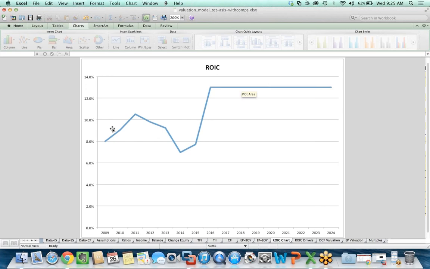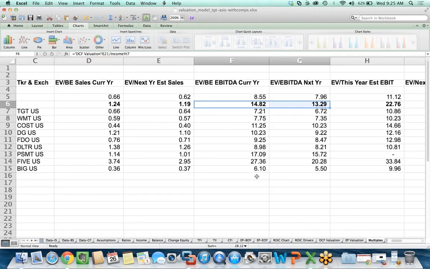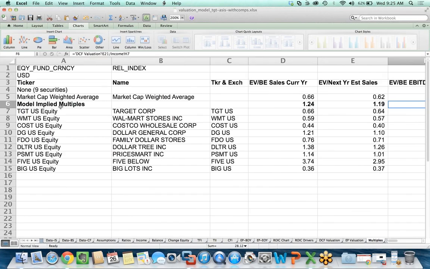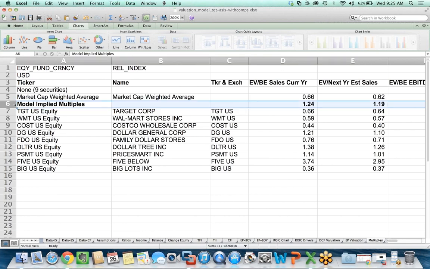So what I'm really saying is the future is far better than ever was the past for a company that's maturing and doesn't really have the growth prospects in a much more competitive market. This one doesn't seem nearly as reasonable. And again, go back to my multiples; the implied multiples against the peers are not going to look very reasonable. So those are the two sanity tests that we're going to use against our valuation.